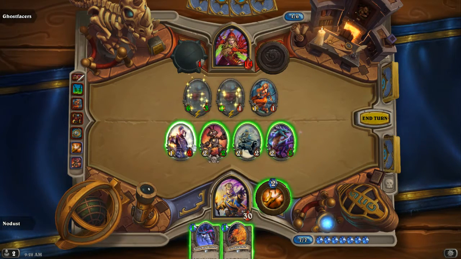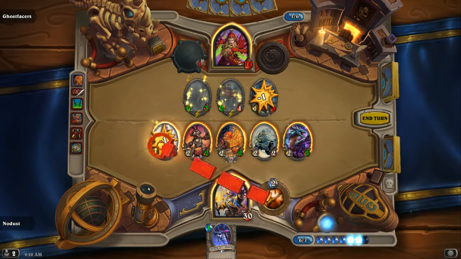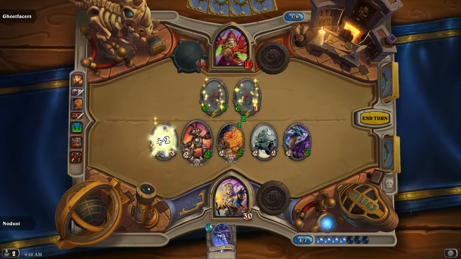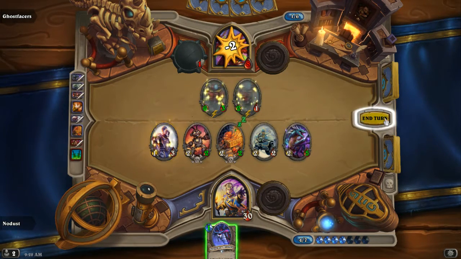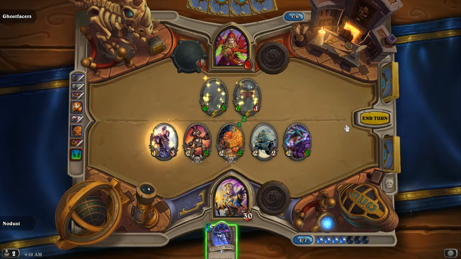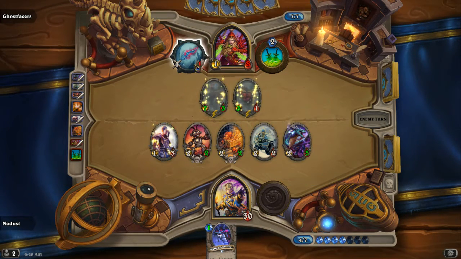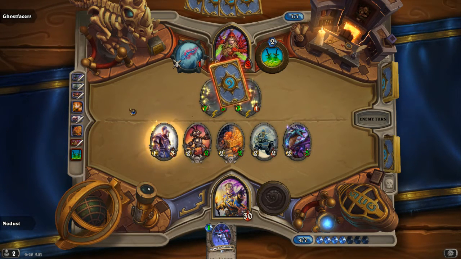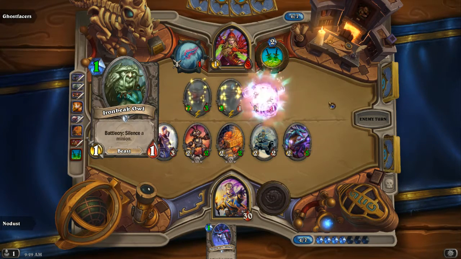2, 4, 6, 7. No, we're not quite done. Okay, well, let's just keep pressuring them. Now, there may be some sort of combo nonsense coming. I don't think the rogue can burst me from 30, but there is 9 damage on the board, and I think it grows to 11 damage. With 5 cards in hand, you could possibly pull out 19 damage worth of reach with this sort of a board. But it's not happening right now.